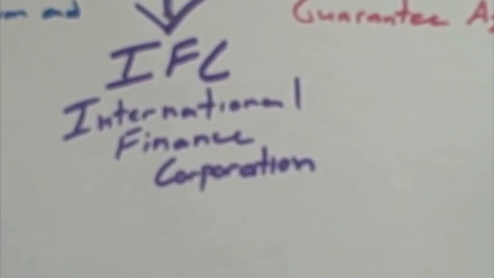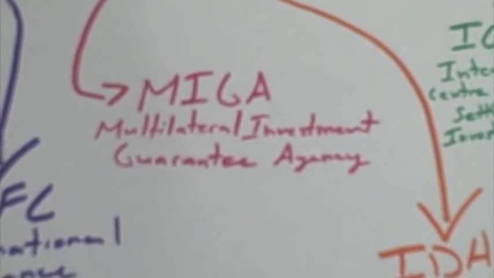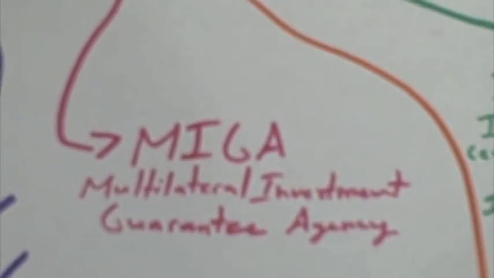The second branch is the International Finance Corporation, also known as the IFC, not the Independent Film Channel. This branch is the most lucrative of the 5, focusing on attracting private funding for development projects. The third is the Multilateral Investment Guarantee Agency. I know, these long names are starting to get annoying. And guess what? This is known as MIGA. This arm of the World Bank provides insurance to investors so they feel secure in investing in developing countries.